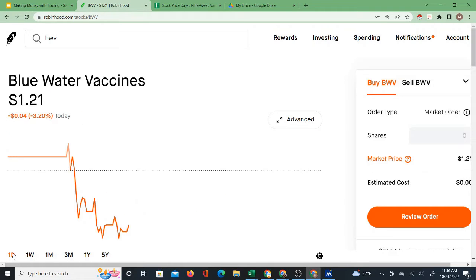And that is what this percentage represents, which is called percent change. This is telling you that right now it is minus 3.2% lower than it was on the previous trading day, which was Friday when it closed. Okay, that's what this means. And in fact, at one point it was even at minus 4% when it was 1.20. So right now it's still below.